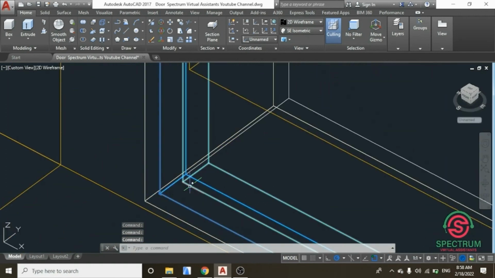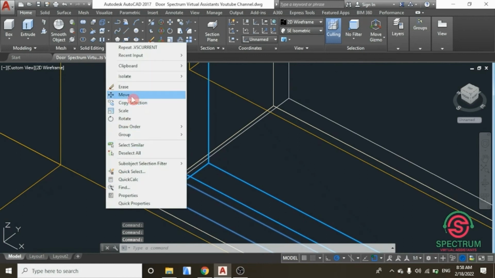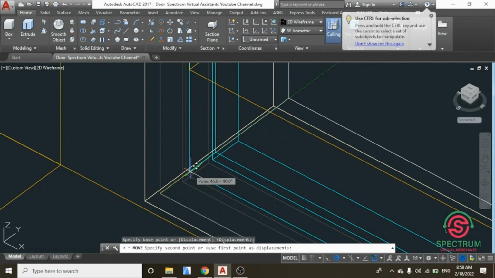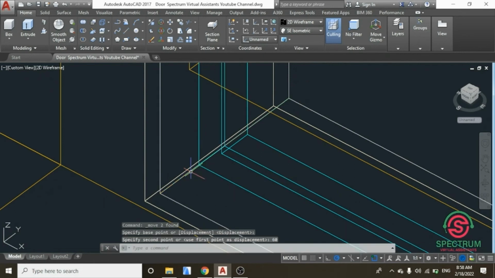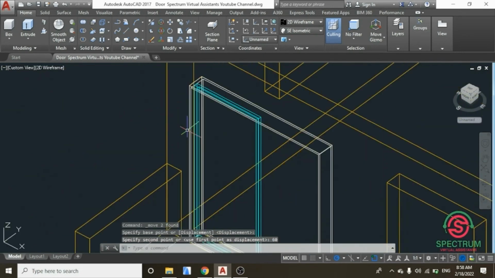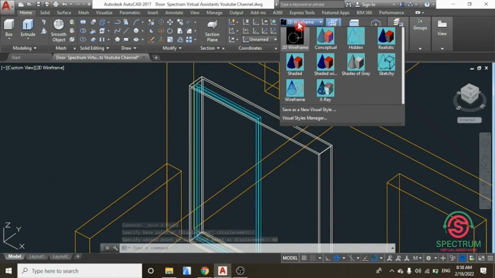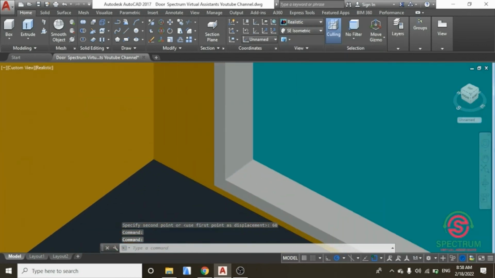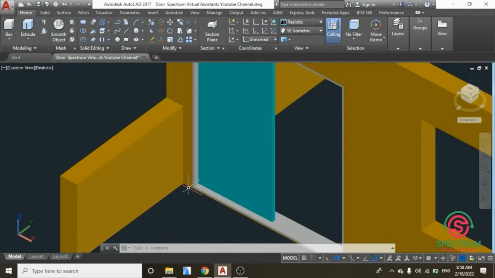Select our polyline. Click on move and let's move it by 60 millimeters. Now let's view our progress in realistic view, and that's how it will appear.